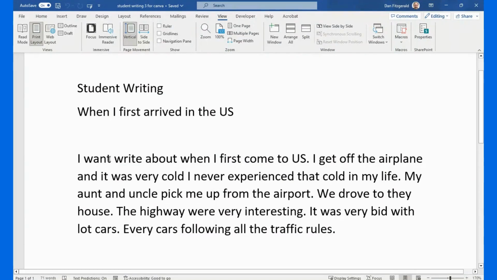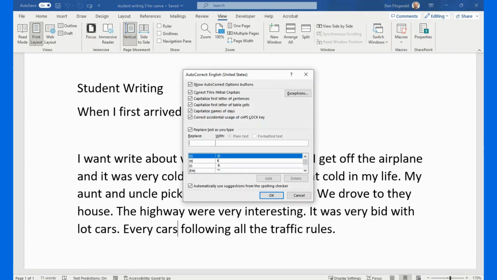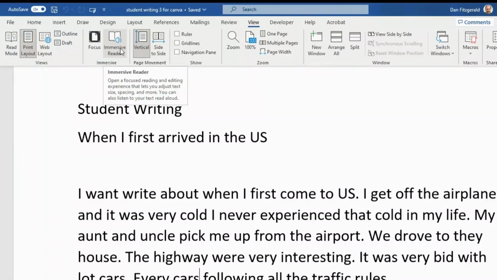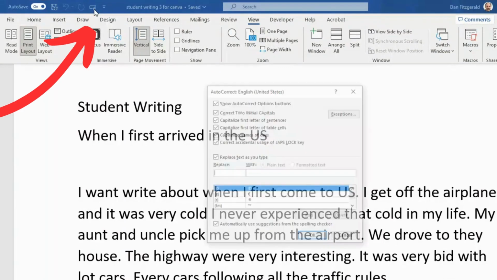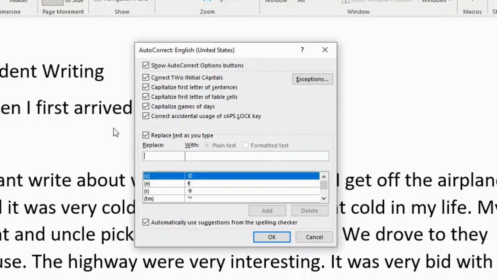So whenever I come across something that I feel like, man, I type this thing a lot, I can create a shortcut to type it. What I do is I click here, and it brings up this box. And so if I want to add a shortcut, I click up here with the autocorrect options, and it brings up this box.